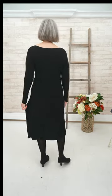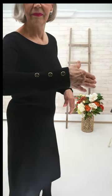Wow, stunning on Lee's. Better with a dickie. Yeah. Gorgeous. Does cling for sure. Shows the imperfections we have. I've got my tights on. It's clinging a little bit. Yeah, a slip is probably good. I think Elaine had a slip on with the dress. So you could wear a nice necklace. Let's just come up close. You see the buttons are really pretty. They're very Chanel looking in the black and gold. So add gold jewelry if you wanted to. Nice sleeve length. Yeah, I love this dress. Mid-calf.